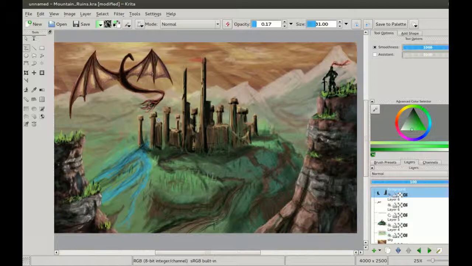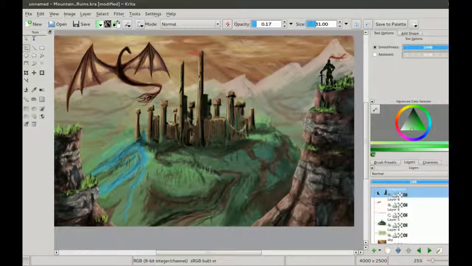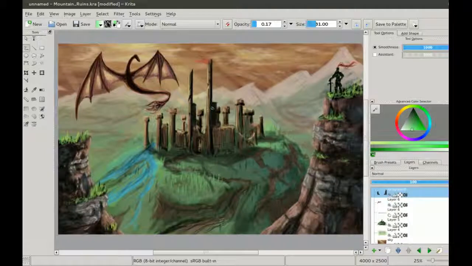The last one will basically be finalizing everything with the detail, and some things like the grass here still need to be done. Bring more depth and space into the middle area here, and a lot more detail on the dragon, and then we'll finish off by doing the sky and the mountains in the background. They need not detail, but more feeling with color. They don't really have an even flow, and then we'll polish the whole thing off with overall lighting and stuff. So that's what we have to look forward to in the next video.